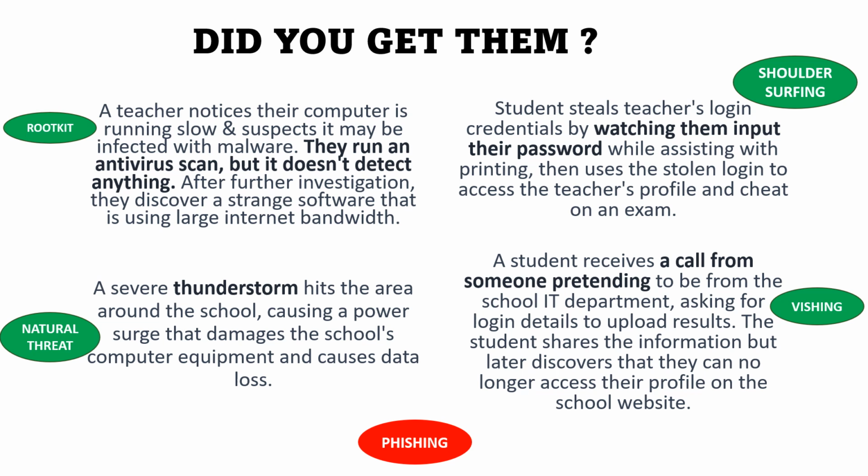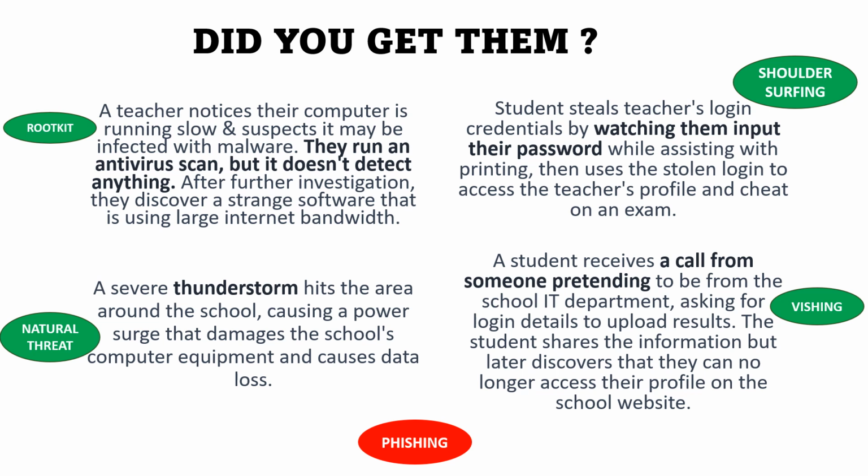A student steals the teacher's login credentials by watching them input their password while assisting with printing, then uses these stolen credentials to access the teacher's profile and cheat on an exam. This is a typical example of shoulder surfing. While the teacher was logging into their profile, the student pretended to be helping to print and was able to watch them input their password. They used that same password to log into the teacher's profile in order to get the exam answers and cheat on that exam.